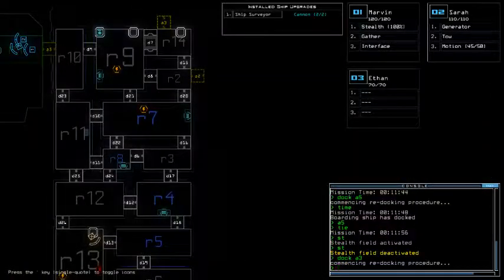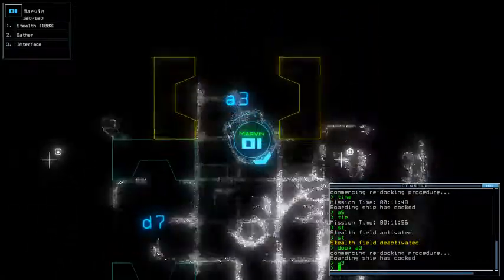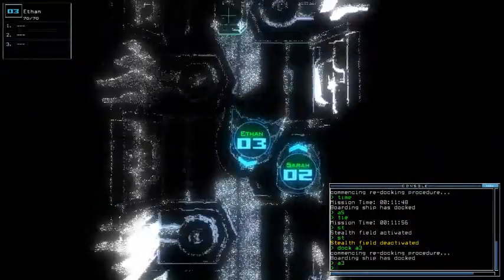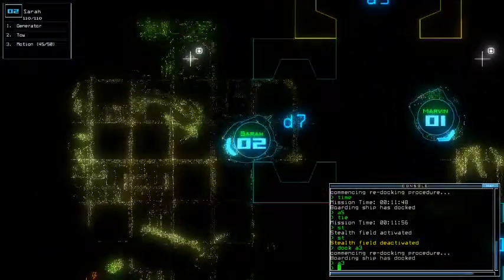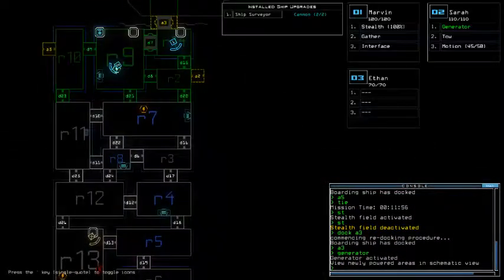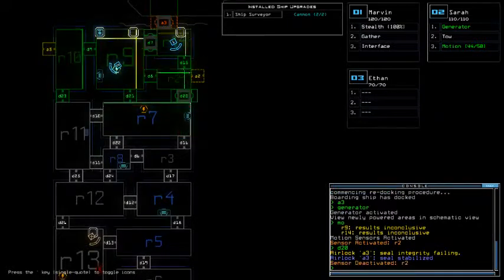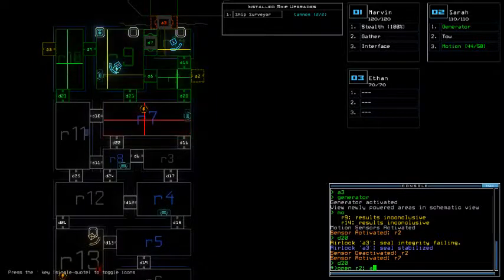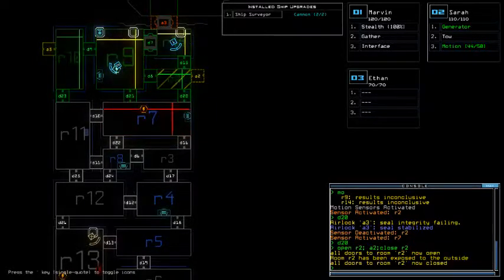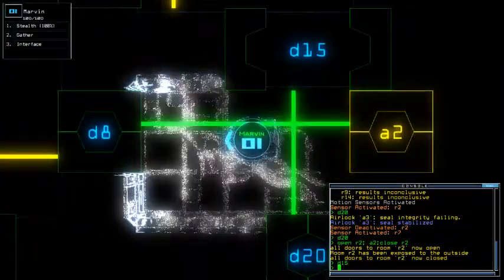So, A3. I think I've checked the interface in that slimed room. Oh, Ethan, not you. Okay. Generator. Motion D20. Oh. Hey, I'm here, don't worry. D20. So, open R2. A2, close R2. Have to check what's inside here if I miss anything. Not that I will, but okay, nothing.